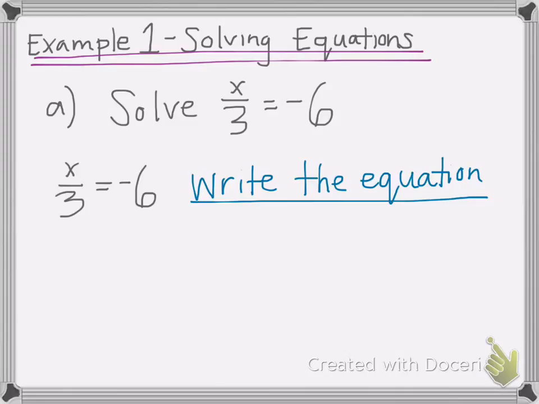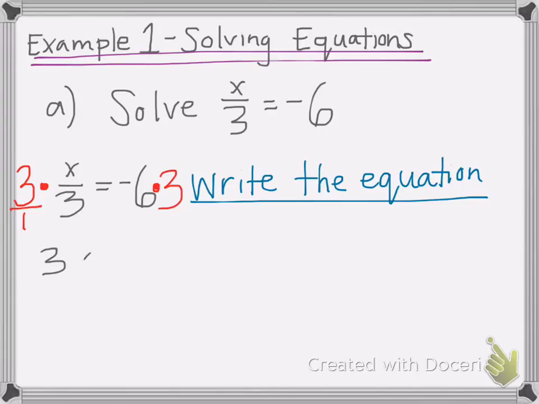So I am going to, watch this, multiply it by 3, because remember, 3 is also 3 over 1. Okay? So I'm going to multiply. Remember, my rule of the multiplication property of equality says that I can multiply whatever I want as long as I do it to the other side. So if I multiply a 3 on that side, I must also multiply a 3 on this side. Does that make sense? So let's go ahead and write that out.